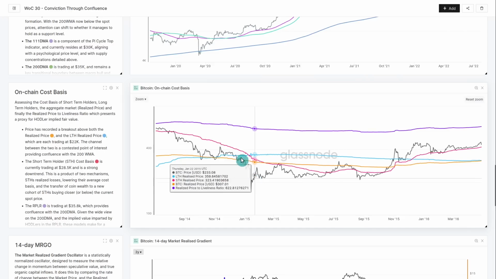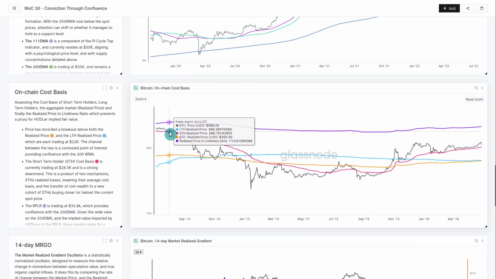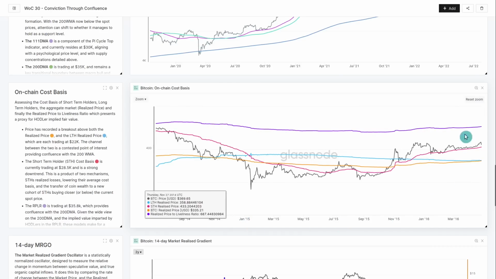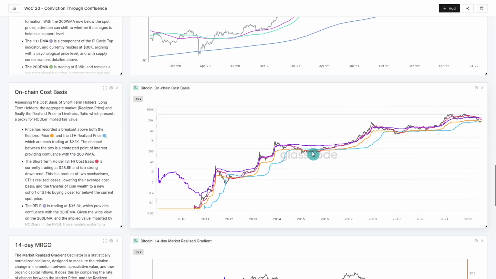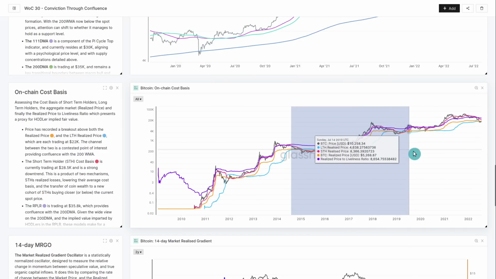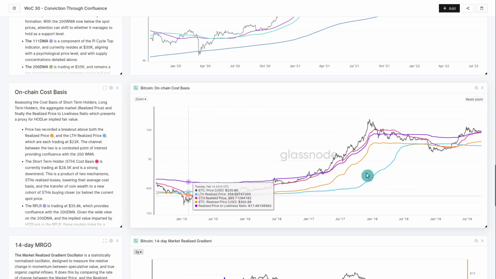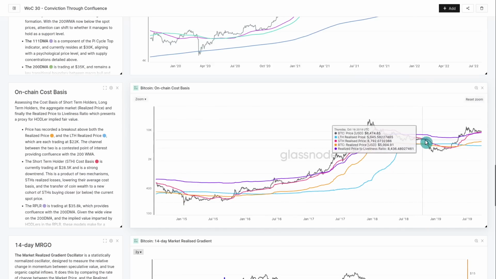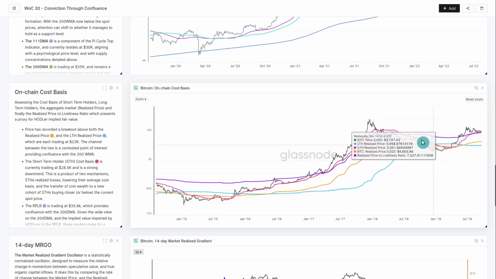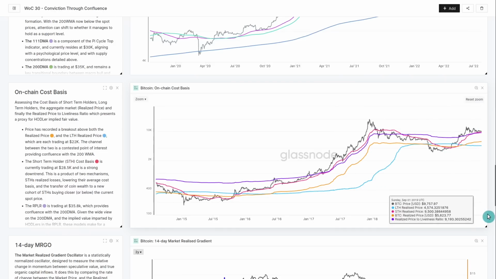Now, there's another thing I want to highlight. This pink curve here is the short-term holder realized price. Let's zoom in on the last two bear cycles because this is instructive. Can you see here how the short-term holder realized price dives much, much lower during that final capitulation phase? Here's 2018. Note how it dives significantly lower during that bear phase. What's going on? This is essentially describing that redistribution of supply.